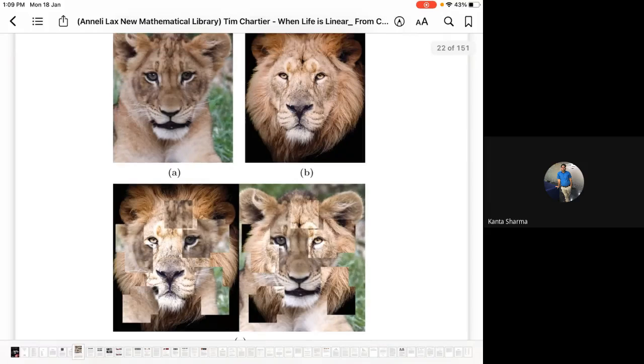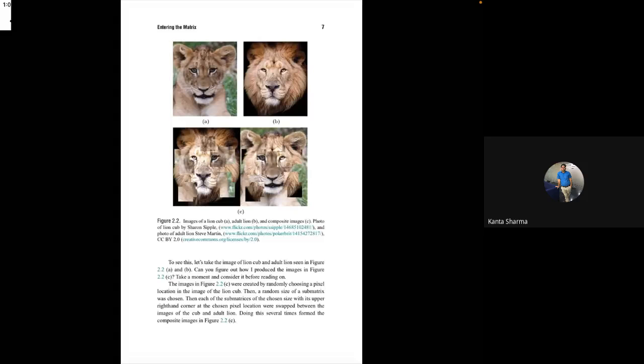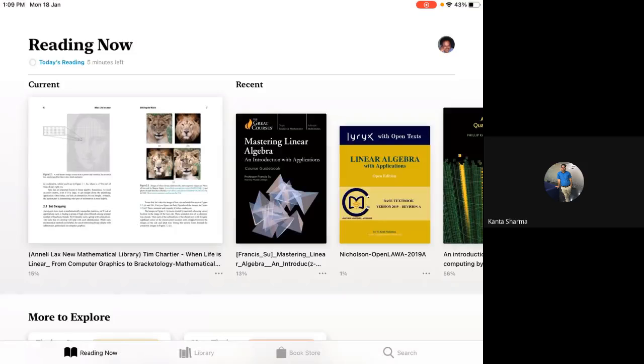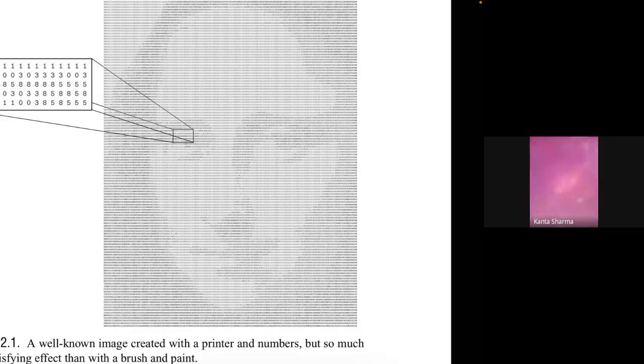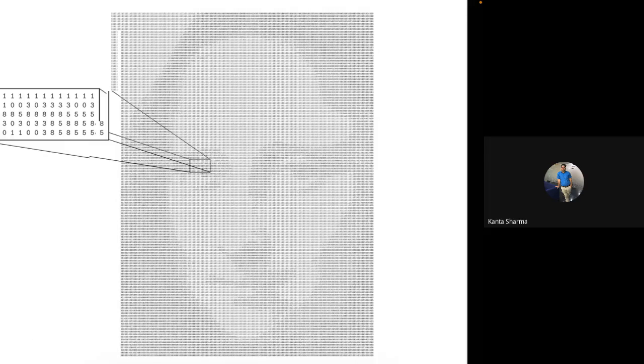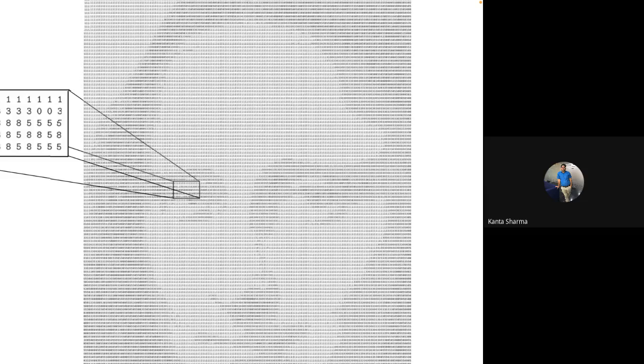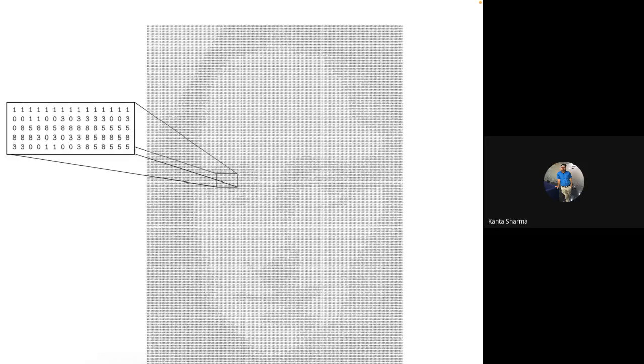If I look at the previous image, the Mona Lisa image, it is a collection of pixels, right? It can be thought of as some m by n matrix. If I decrease each of the numbers in this matrix by some amount, we will come closer and closer to dark color, right? So the picture becomes a bit dark in nature. When I add some number to all the entries, it is going to become brighter and brighter, right?